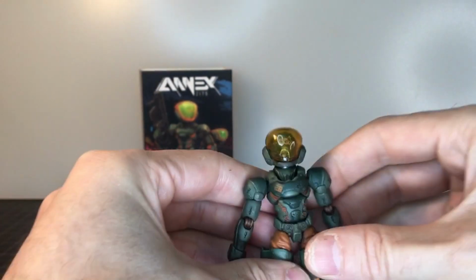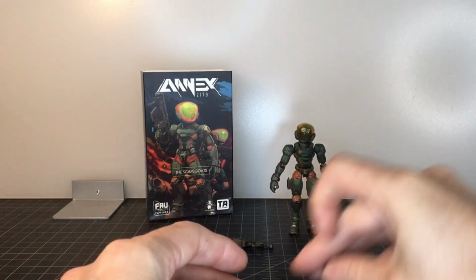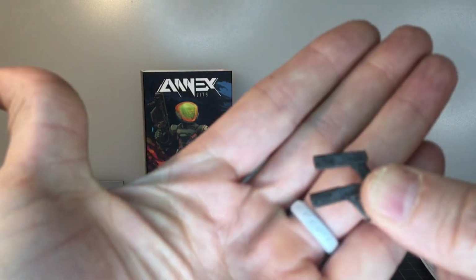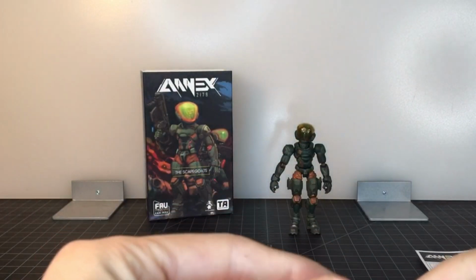This guy is great. Let's look at his weapons really quick. He does come with matching pistols. They do both fit in his working holsters.